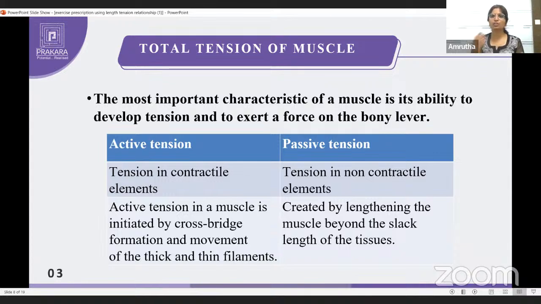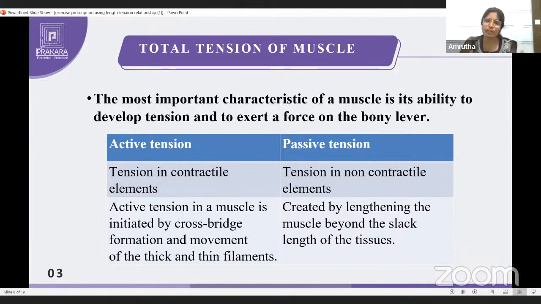So whenever you are doing some activity, or you are nodding or moving your head, the energy just doesn't come like that. Whatever the stored form of energy is, is nothing but muscle tension. So there are two types of tension here, active tension and passive tension. Go with the name again: active tension requires some amount of energy.